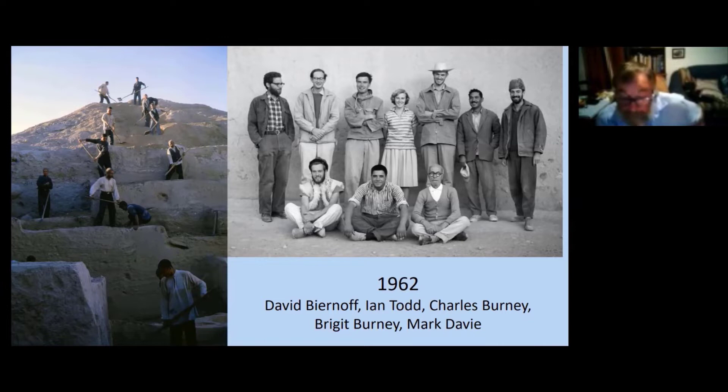Fortunately, the photographs of the excavation and the object registers were with Charles and have survived. Otherwise, the published drawings are ink versions I made myself from the pencil drawings back in the 1980s. It hasn't been possible to publish photographs of sherds and objects in the museums in the UK, but more than half the registered objects are in Tehran, where they await further study.